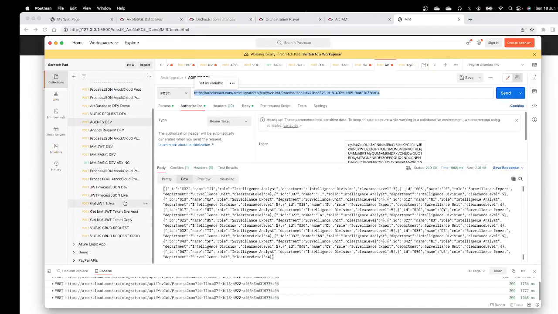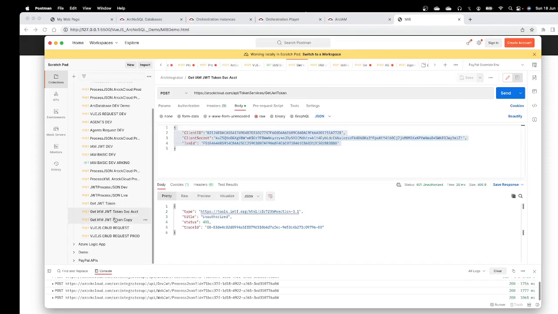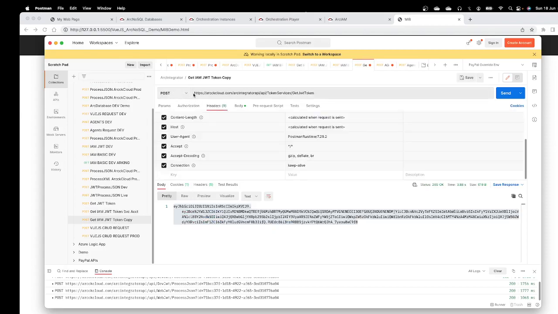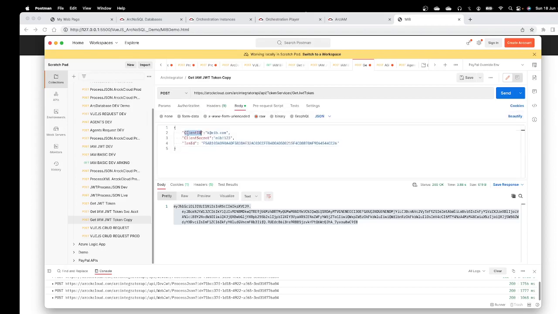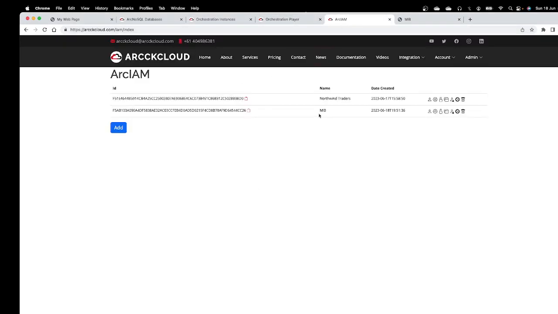We have the get JWT token, a post method with the body. So you specify the client ID, client secret, and the IAM ID. The IAM ID is actually the ID that you get from the IAM that we created. So this one here is the IAM ID.